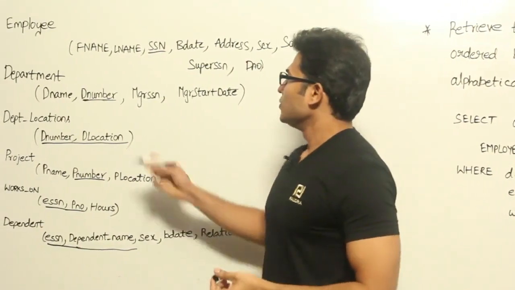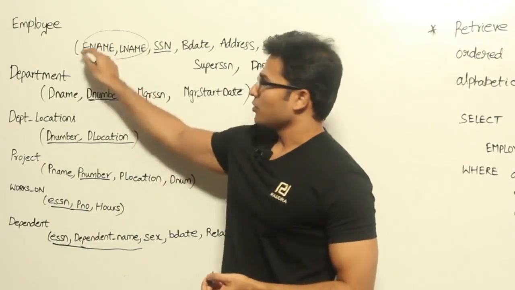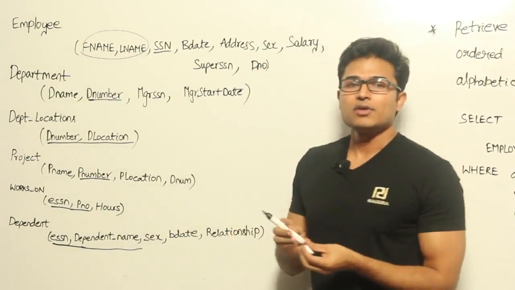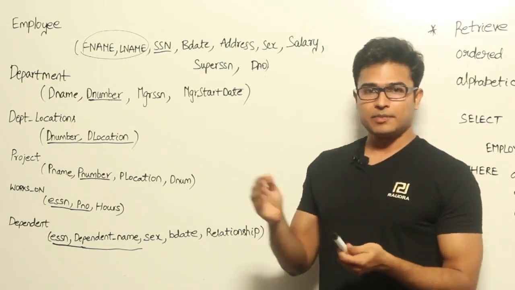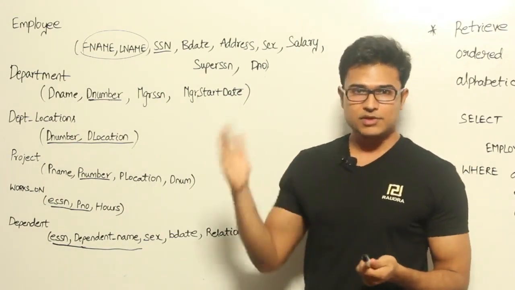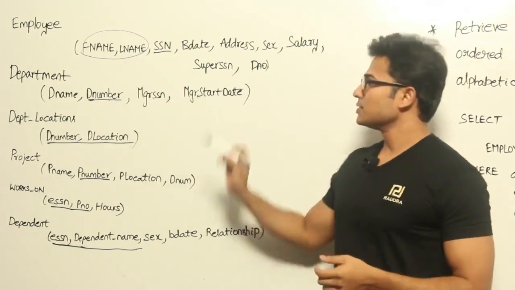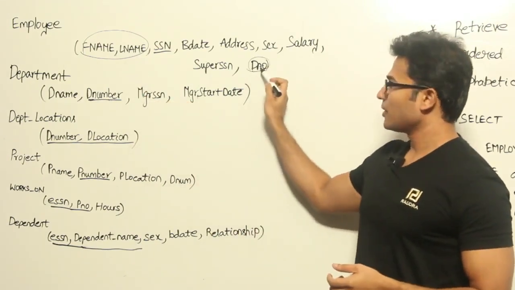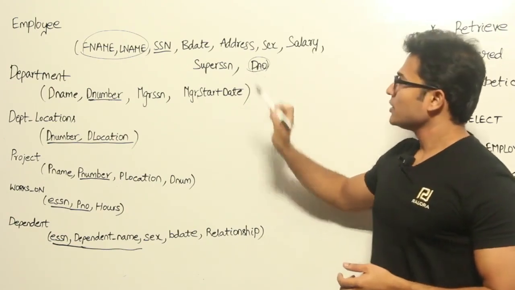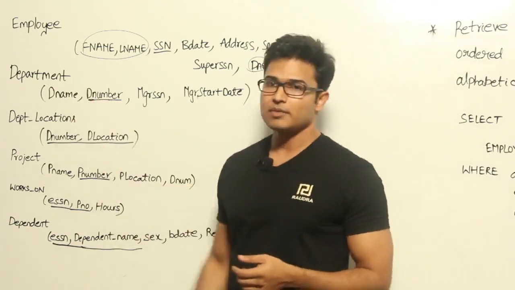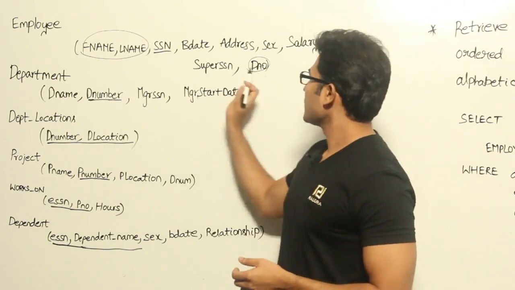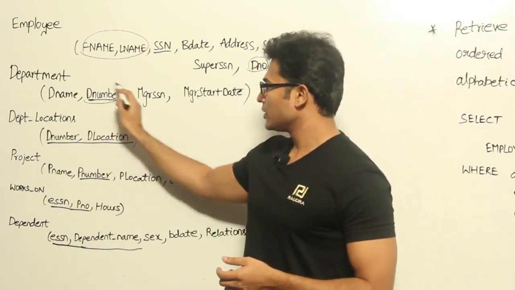First thing is you need the first name and last name of the employees, right? And after you get this, you have to display the department names for which they are working. Now how do you get it? So in the employee table there is department number. Now go to the department number and you go to the department table and you match it with the department number. So how can you do that?